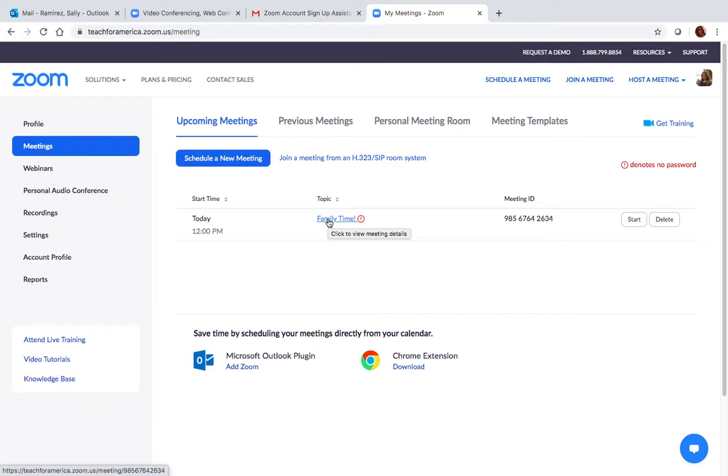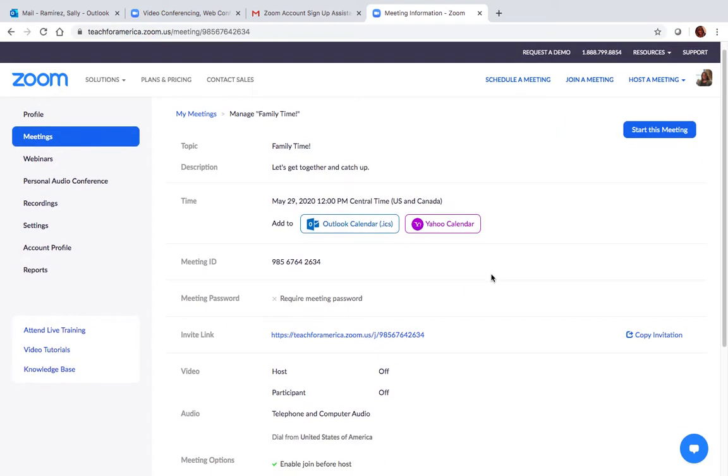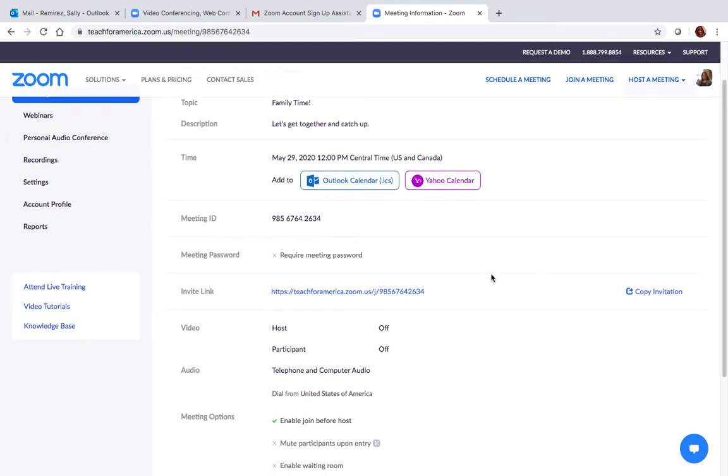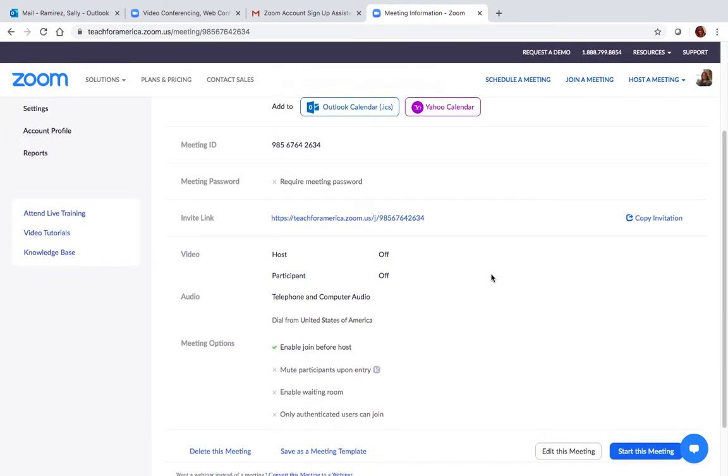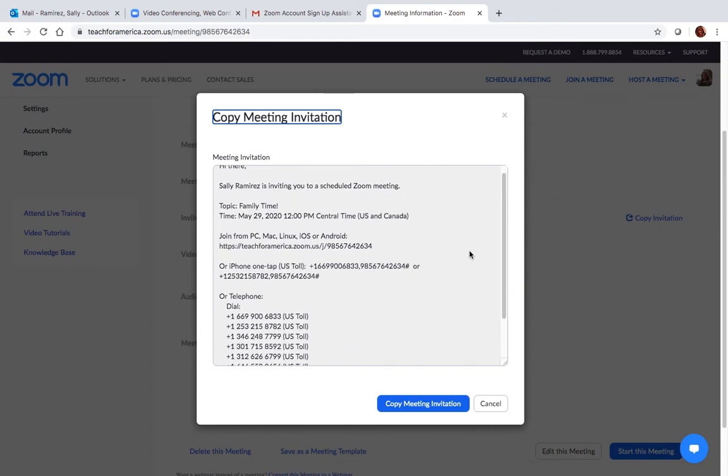I'm going to click on it. I'm going to show you another way to send out this information. So let's say somebody else has an email and I want to send it to their email, or even onto their phone through text. I can go right here, copy invitation, and I can send all of this.